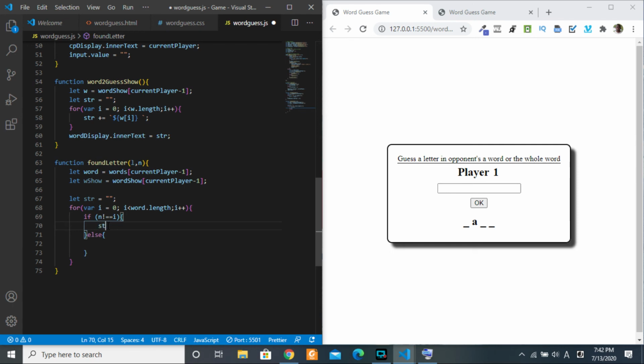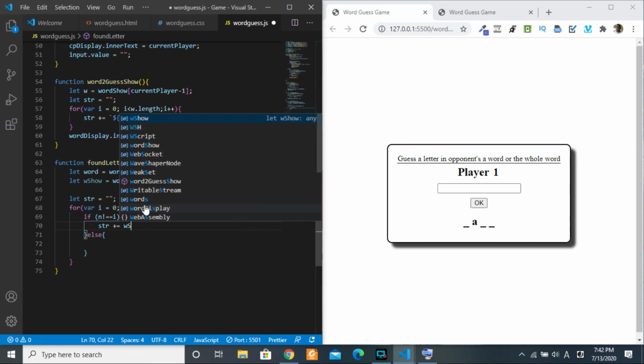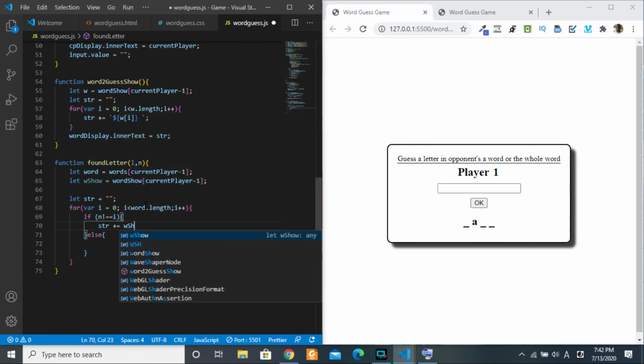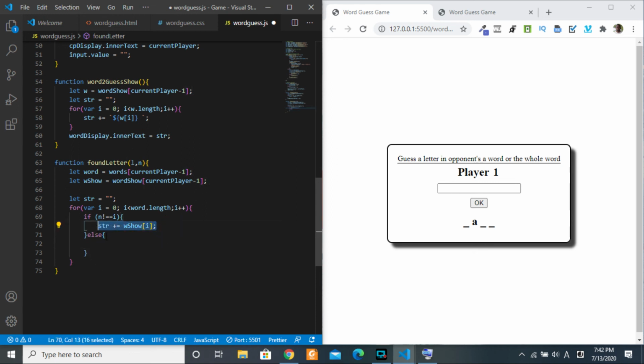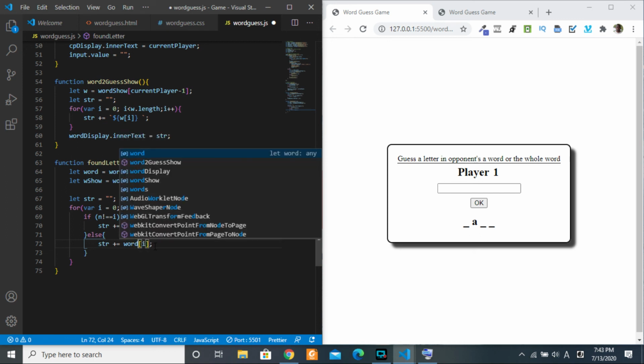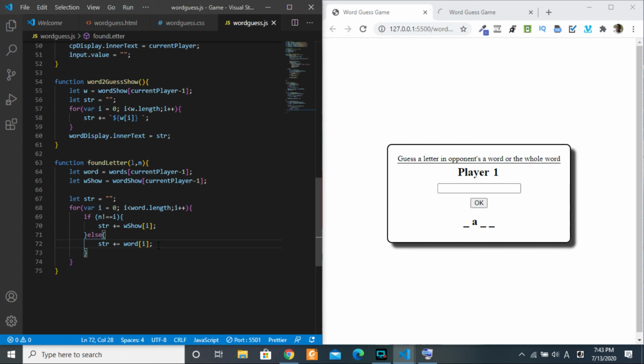So it would just be str plus equals the normal letter which was there, which normally is word show of I. That's what is there. But if it is equal, then it's different. str will have to be plus equal to word of I, not word show, to replace the underscore that is present at that particular position.